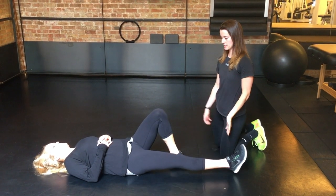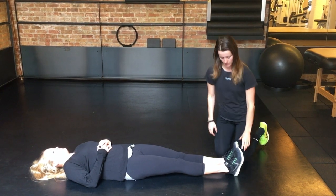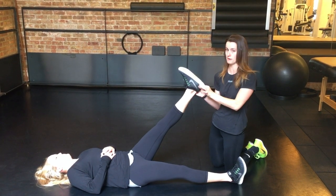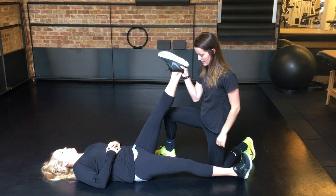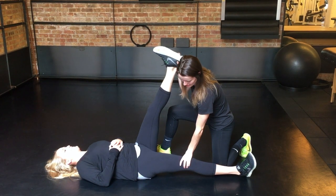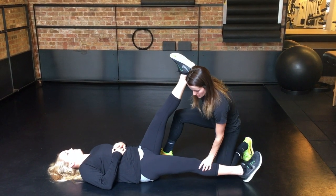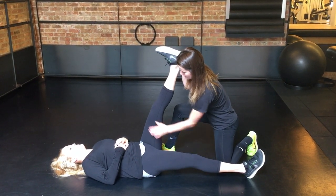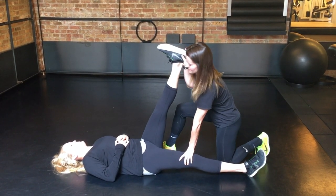The next one is a hamstring stretch. She'll straighten out both legs. You have to watch both legs in this stretch — you can't just pay attention to the leg you're stretching. I'll take the leg I'm going to stretch up in the air and hold her heel. If she's wearing shoes it's easy to hold by her shoe; if not, you can hold farther down on her calf. Press the leg up until she starts to feel a little stretch. You also want to make sure the other leg isn't moving — a lot of people have a tendency to compensate for the stretch. Make sure that leg is straight, you're pushing down and back evenly, and the foot is nice and straight. Hold for about 30 seconds and then do the other side.